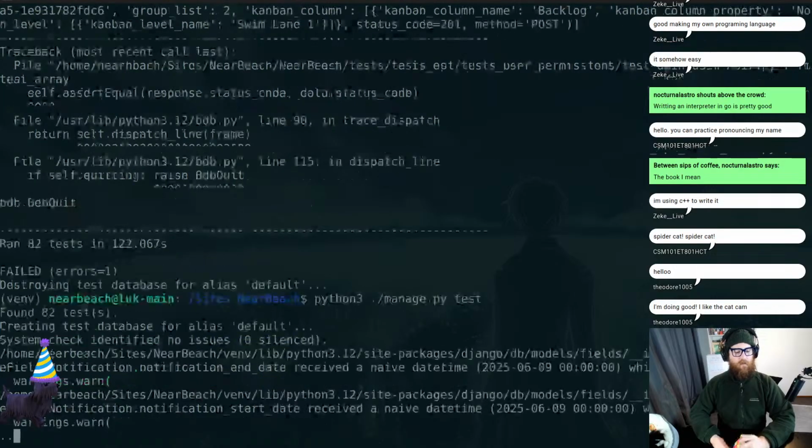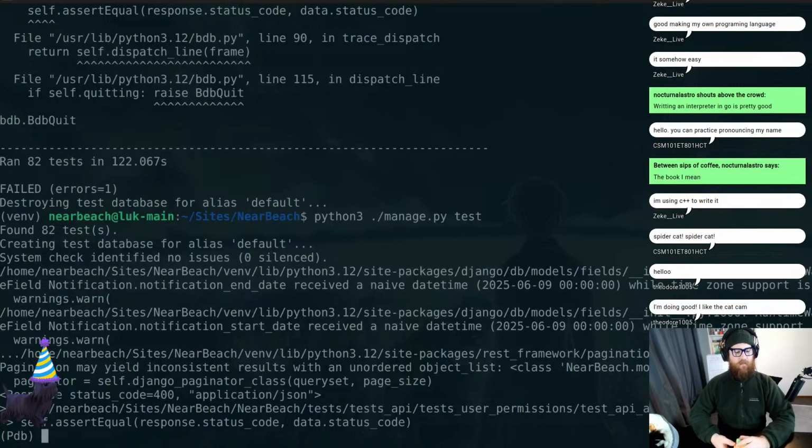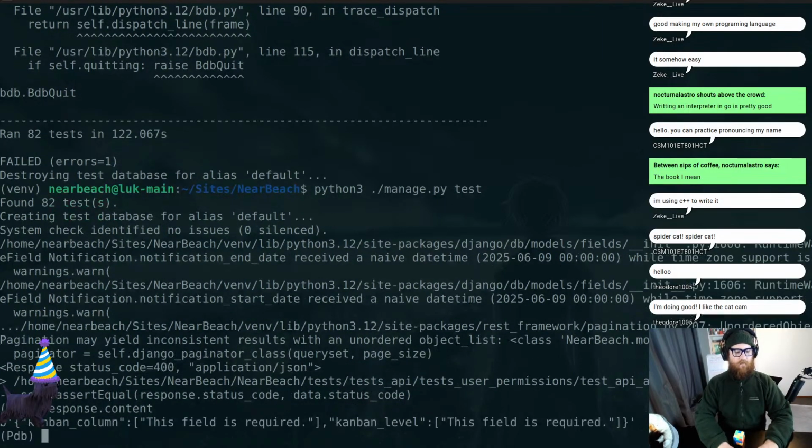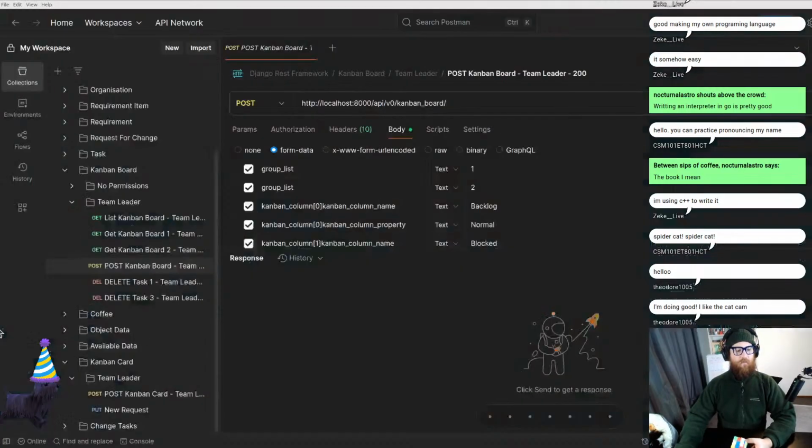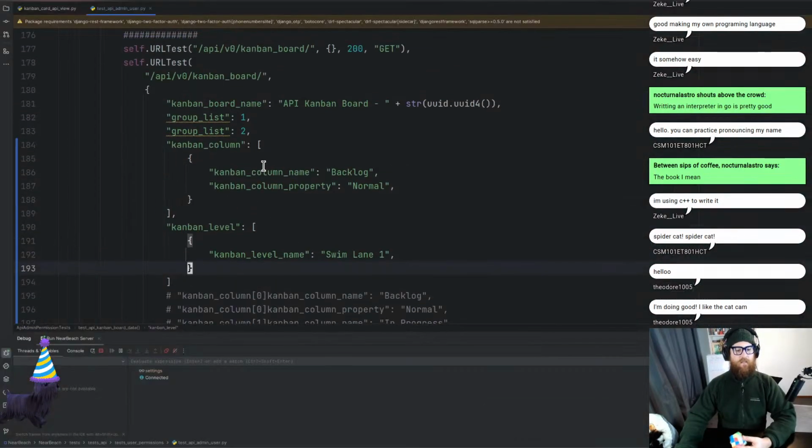All right, I'm just going to run through all of these. So yeah, response.content, it's the same thing. Kanban column, this field is required, but I've got data in those fields. Unless it wants me to put it in a particular format.